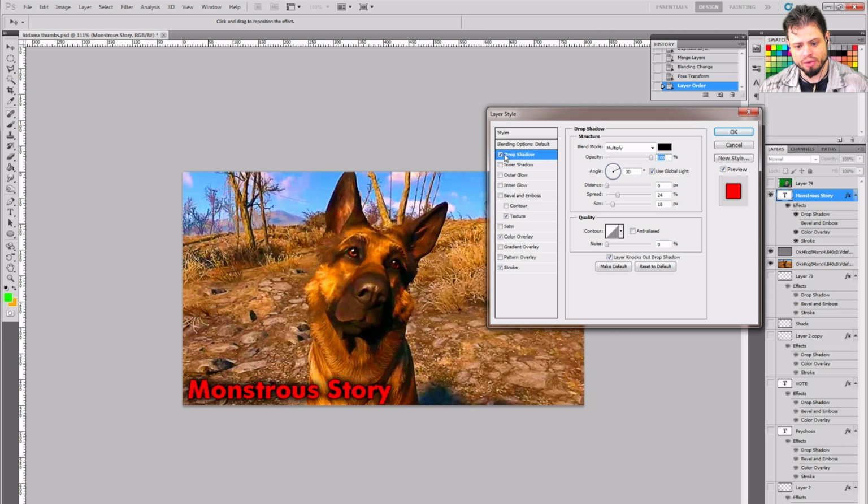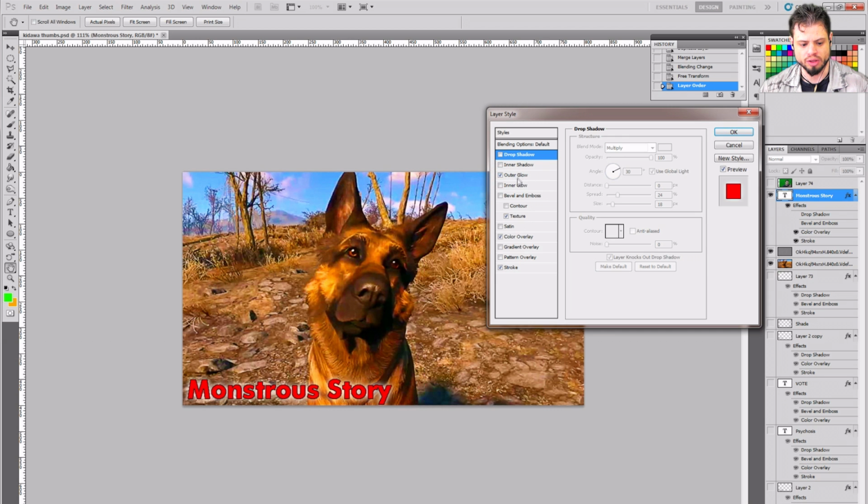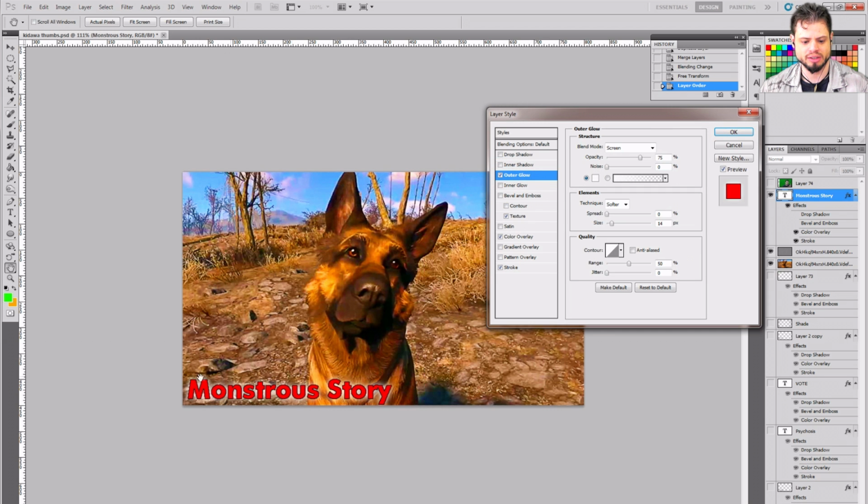If it's a black background, well, then you can do the opposite. Instead of dropping a shadow, you can drop some outer glow. That's right. See, some outer glow around it. And there you go. It'll pop against a black background. And you can mess with the settings right here. How bright do you want it? How far do you want it to reach?